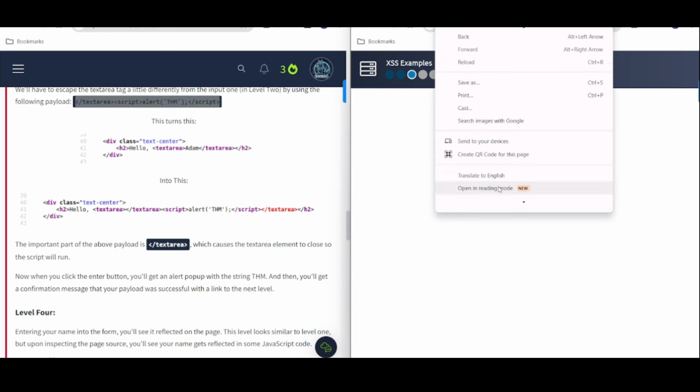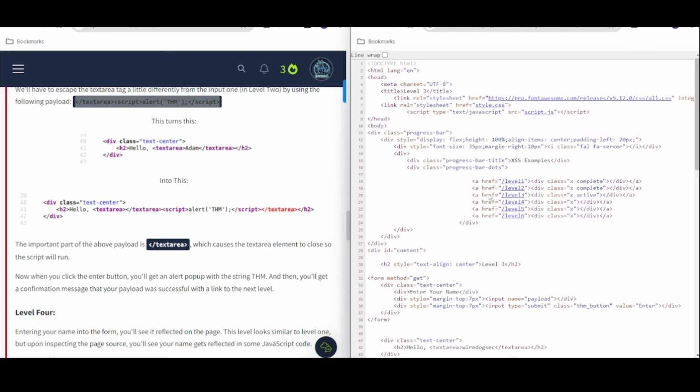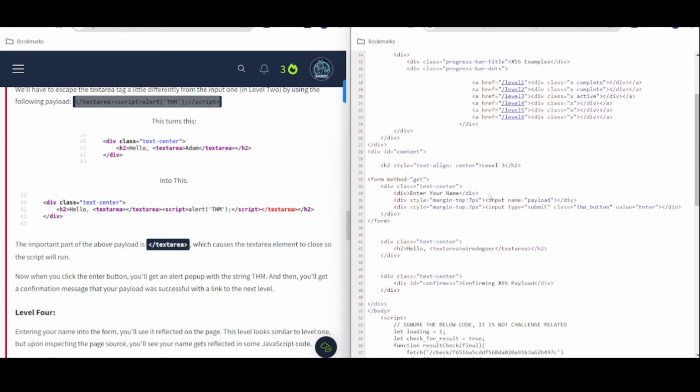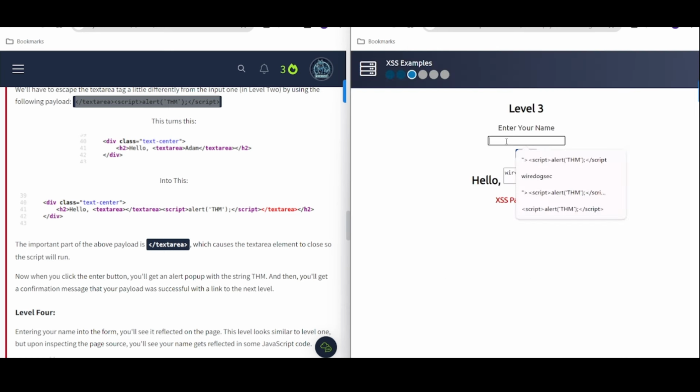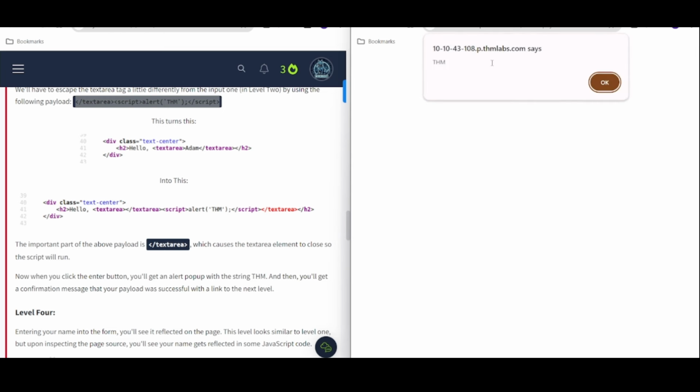So if we just go take a look at the view page source real quick. Got your name here, and there's my name there. Now let's close out of this and try it with this payload. Everything looks good, so let's go ahead and reflect it back so we know it's running.